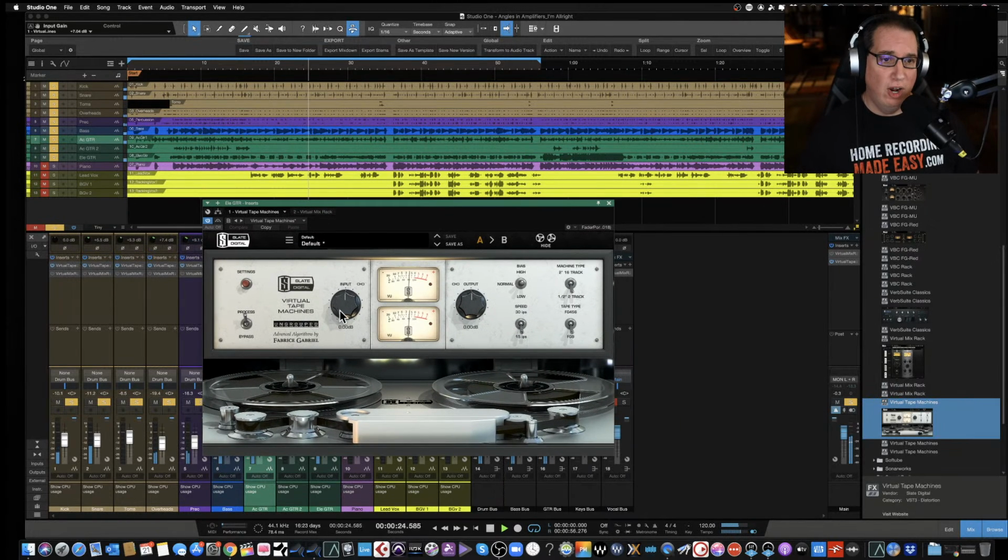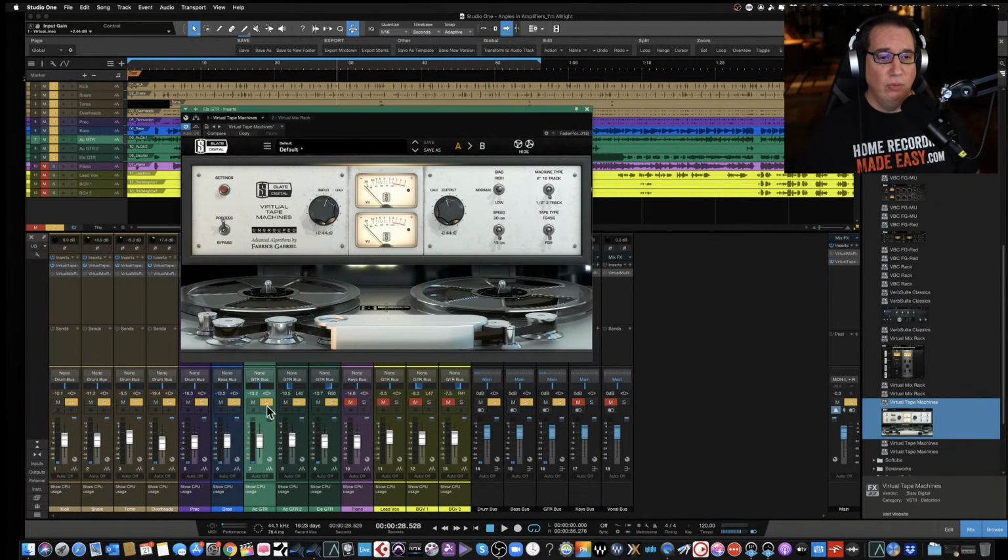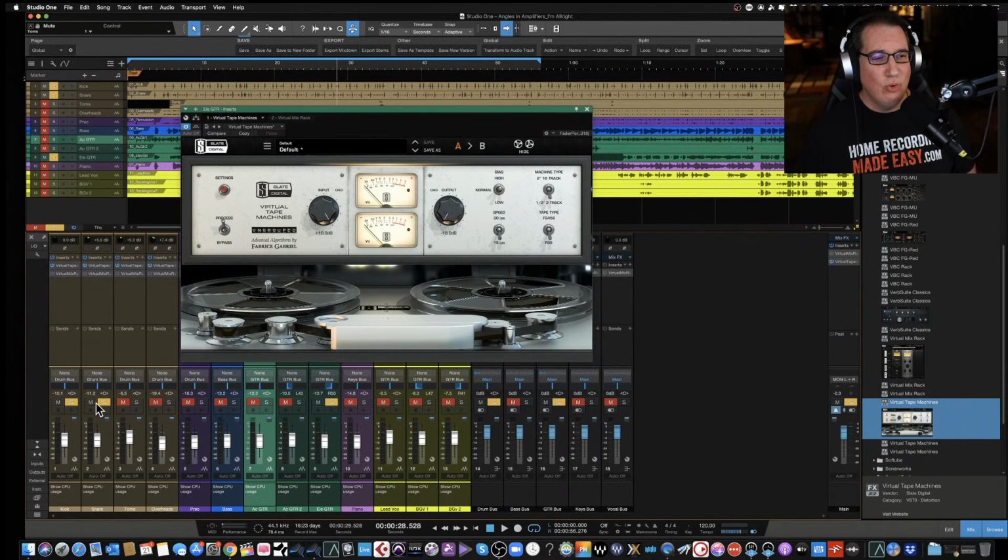Here's our electric guitar. Now here's another good little trick for you. If you're running with an electric guitar that's a little bit more clean, and again, you want to add a little bit of grit to that clean electric, it's a little bit too clean for your liking, you can just oversaturate that electric guitar, and that's going to give you a little bit more grit without having to add a distortion or an overdrive plugin, so to speak. So here's that electric.